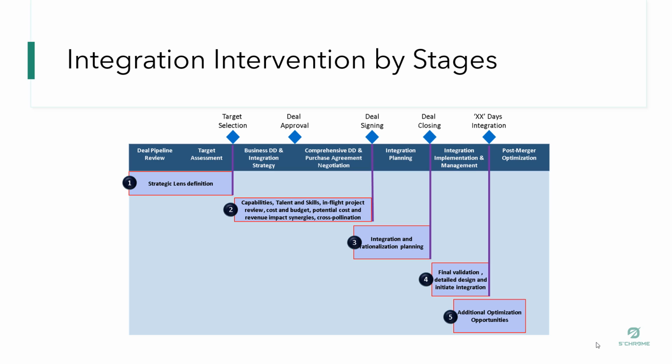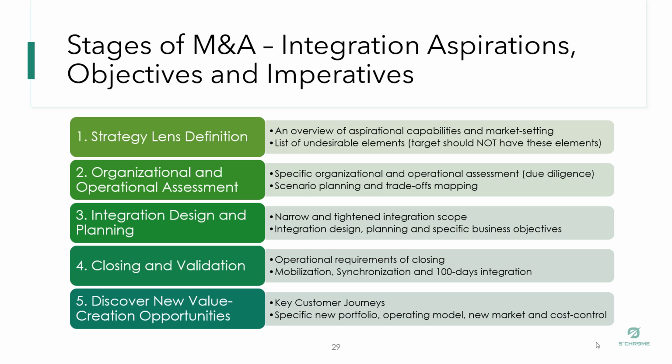Once the deal is signed, between signing and actual closing, this is where you would get into the details of integration planning and rationalization. Then between the deal's closing and the XX days, typically the 100 days, you do final validation, detailed design, and initiate integration. You'd also like to cover a lot of the actual components of an integration. And then beyond the XX days, you would start looking at additional optimization opportunities. So this is integration by stages on a page.